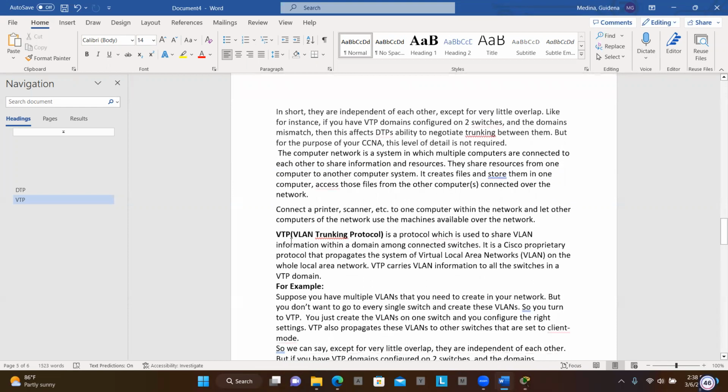So VTP, VLAN Trunking Protocol, is a protocol used to share VLAN information within a domain among connected switches. It is a Cisco proprietary protocol that propagates virtual local area networks, VLANs. VTP carries VLAN information to all the switches in the domain.